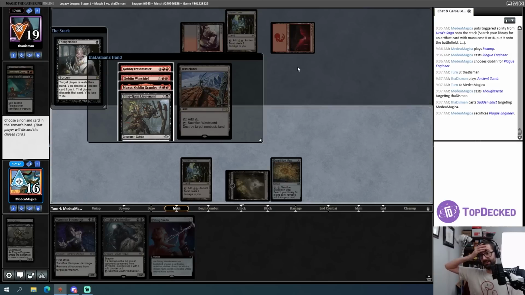So on our end, oh man, it kind of sucks that there's multiple things here that we would potentially need to Pithing Needle. We want to shut off Wasteland so our stuff doesn't get destroyed, and we also want to shut off Goblin Trashmaster so that the Pithing Needle itself can't be destroyed. Yeah, this is really unfortunate. So, we can take Trashmaster, Pithing Needle, Wasteland, but then our opponent will be 1 mana short from just dropping a Muxus, which potentially kills us.